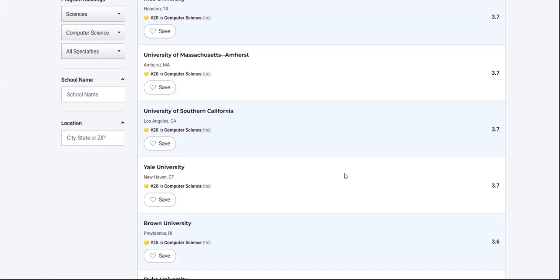Now that's up to you how you do it: either manually copy paste, or if you are from a coding background, you can write some code to do that, but you have to do it. Now let's see the next step, where once we have the universities' names in an Excel sheet, what is to be done next?